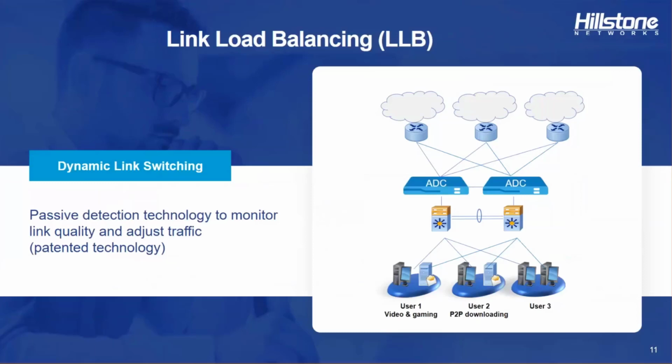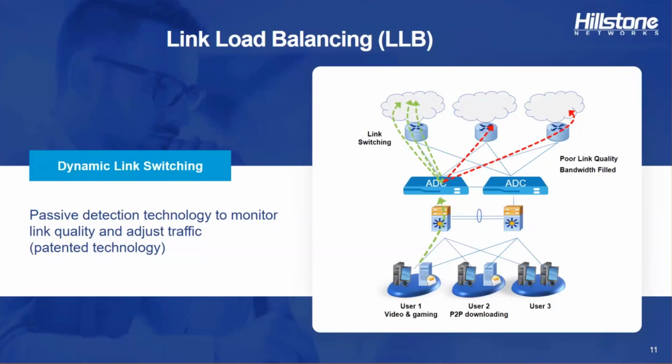Link load balance is an important feature in ADC. LLB helps assure that external links are used efficiently and optimally. Hillstone ADC supports unique link selection control algorithms. It detects connectivity, utilization, packet loss, jitter, and delay in real time, and it adapts on the fly to assure the highest quality performance across all those links. DNS diversion and link aggregation are also supported to further optimize link performance.